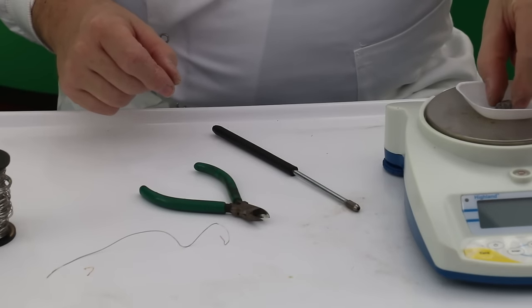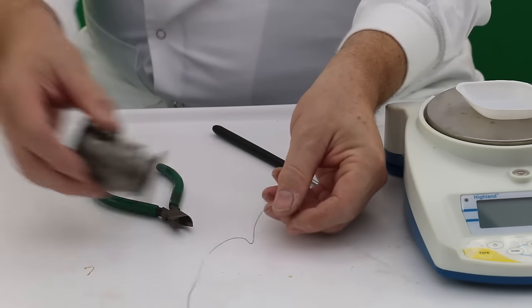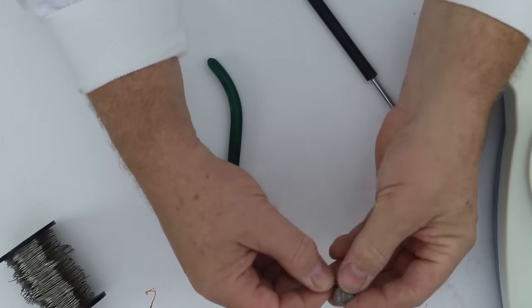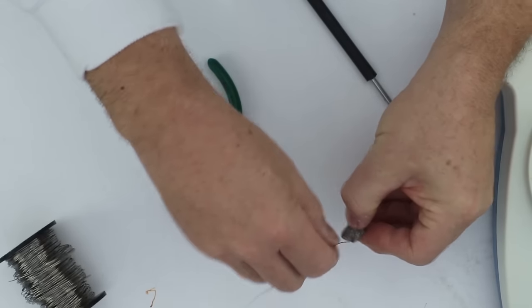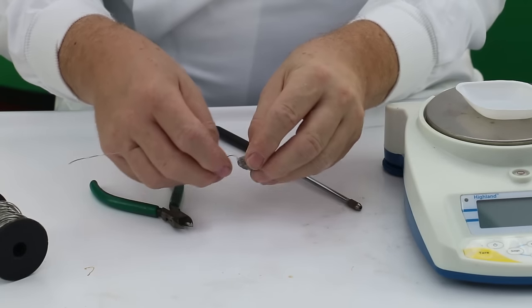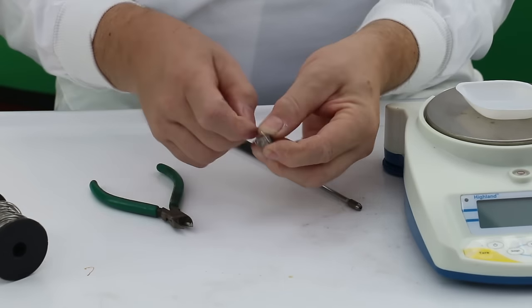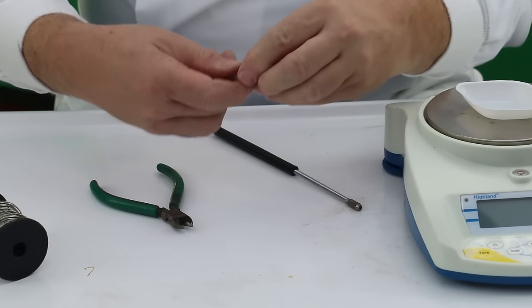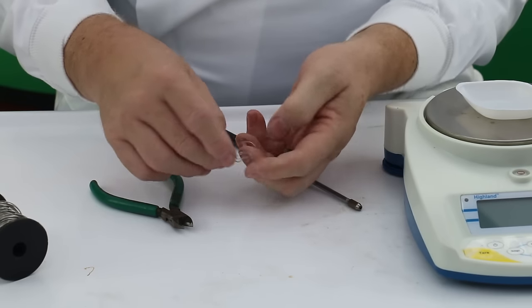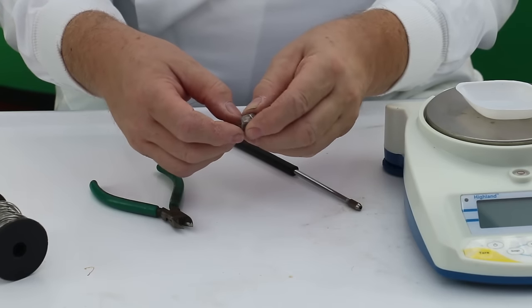Now that we have weighed our piece of marble, we then need to cut off a small piece of wire. This is nichrome wire, and we're going to wrap the piece of limestone in this to form a small basket-type shape that will hold the piece of limestone in place while we heat it very strongly. We need to make a basket shape simply because this is going to become very hot, and the wire will expand and allow the limestone to fall out.